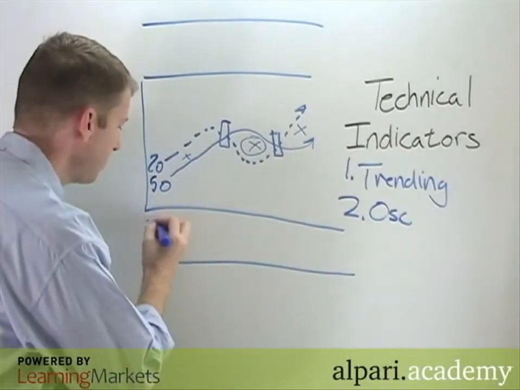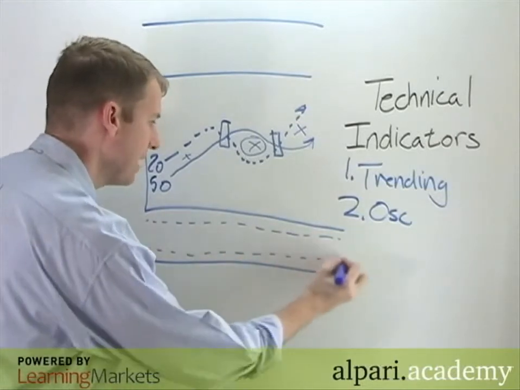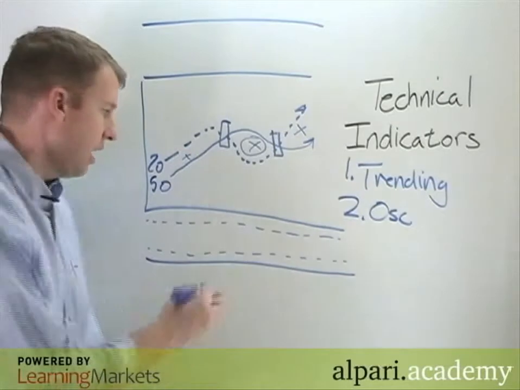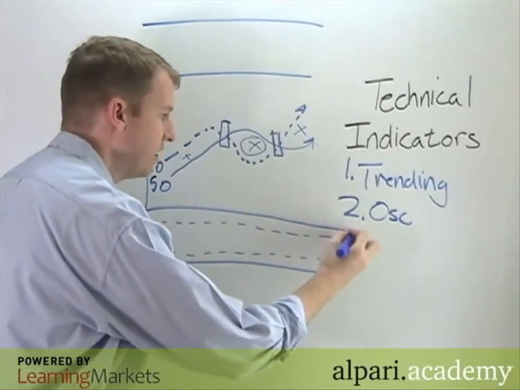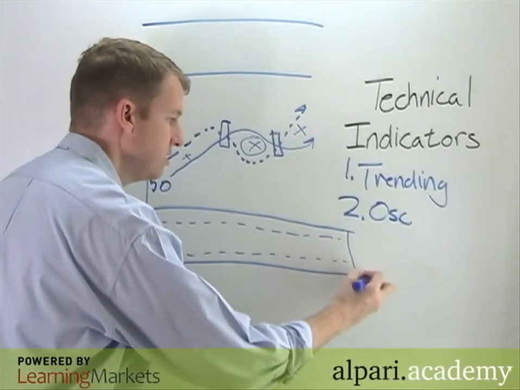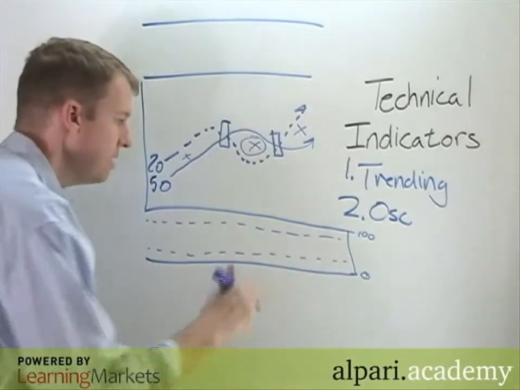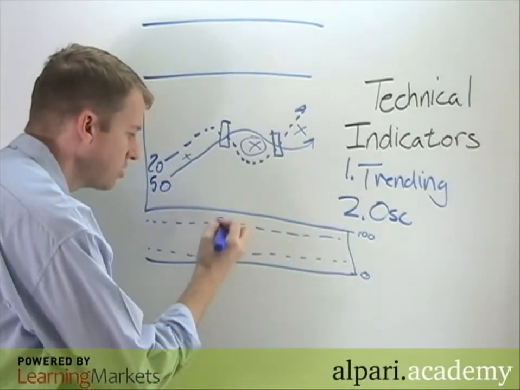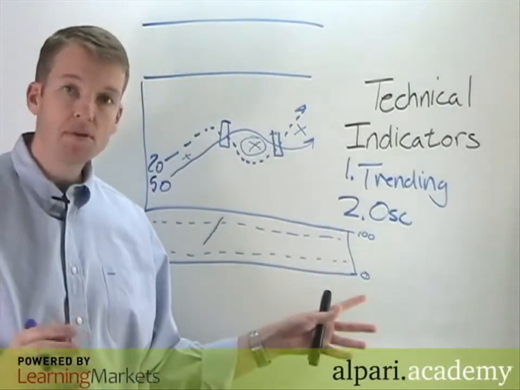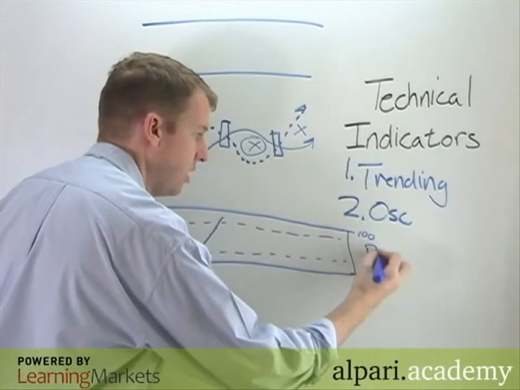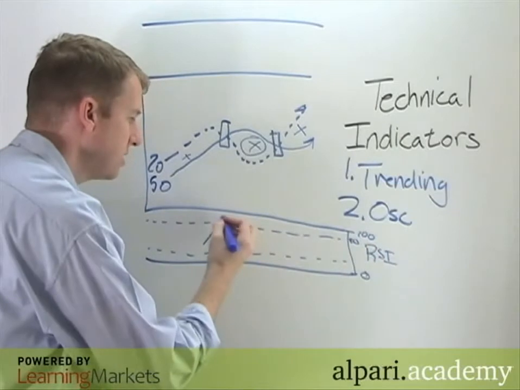Now, in some shape or another, most oscillators will have an upper and lower no man's land, if you will. In other words, they'll have a point up here above a certain level. It's very common to see oscillators moving from 0 to 100, and what they're looking at is price movement over time. These things will move up into overbought territory. A really popular oscillator that looks like this is RSI, and if it gets up above about the 80 mark, it's in one of these no man's lands.